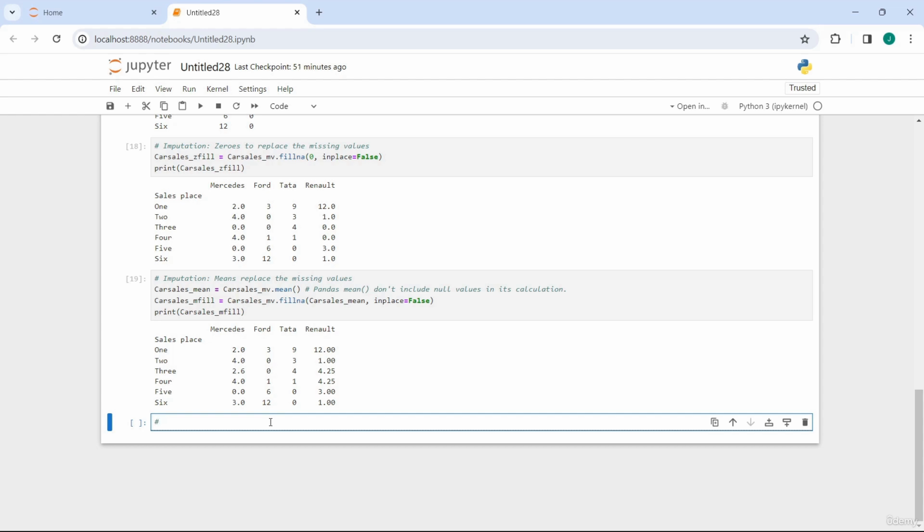And we begin by typing imputation, regression, imputation. Let us load the geyser dataset from Seaborn and make a copy of it.